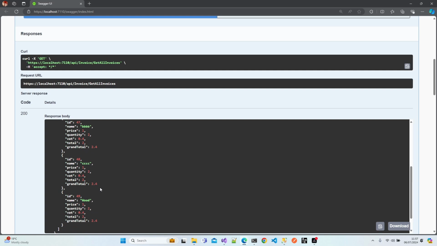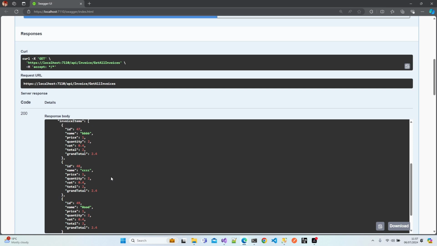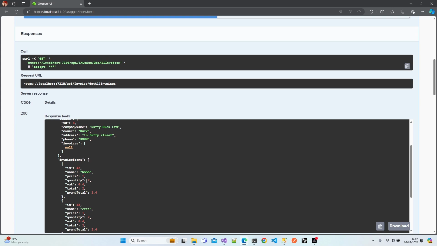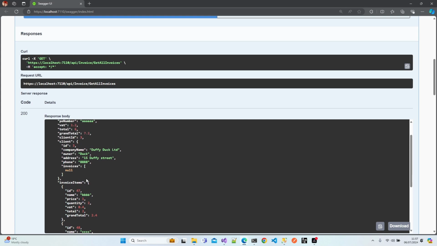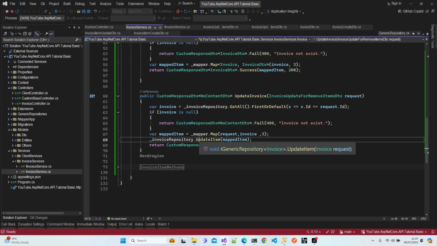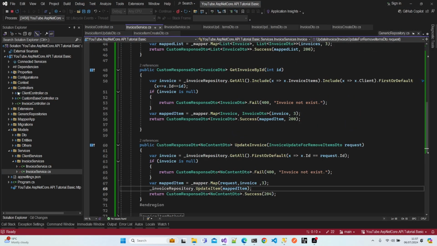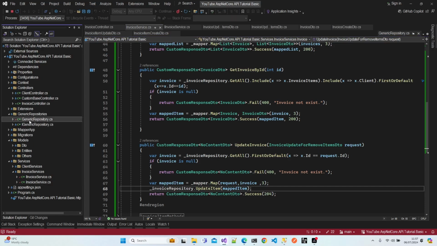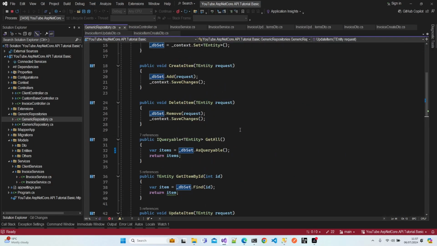Okay, but probably you get other error messages, or you didn't get error messages, but you will have a problem right now, because the main problem is, while I was creating these things, okay, we have a generic repository, right? And while we use GetAll, there is AsNoTracking here.